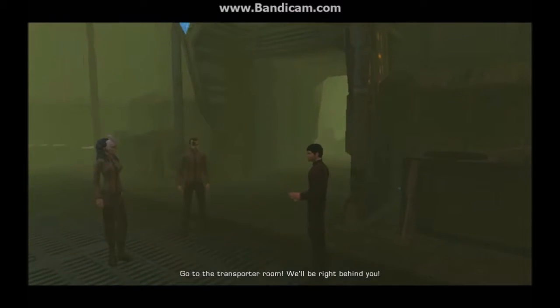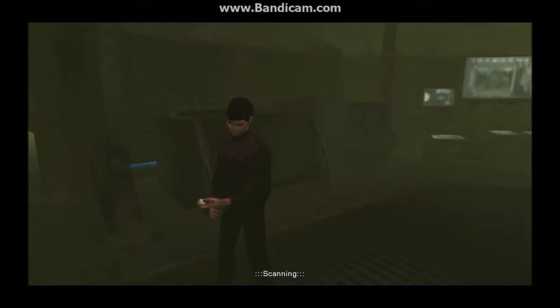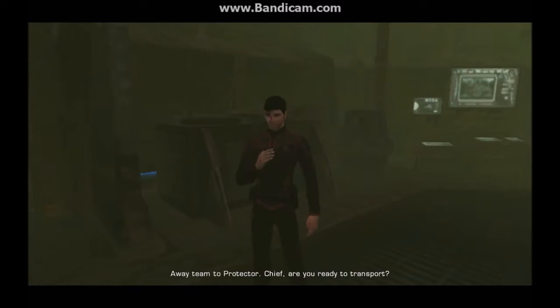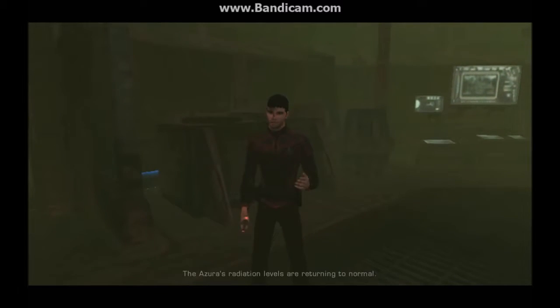Go to the transporter room. We'll be right behind you. Scanning. Away team to protector. Chief, are you ready to transport?